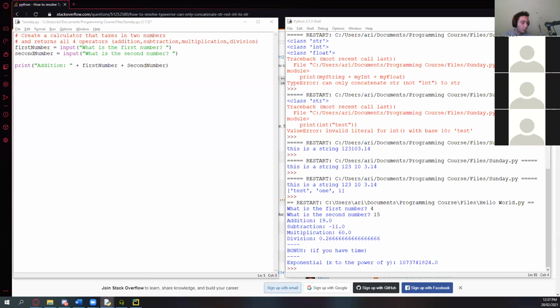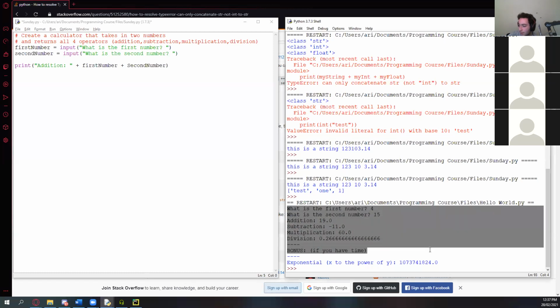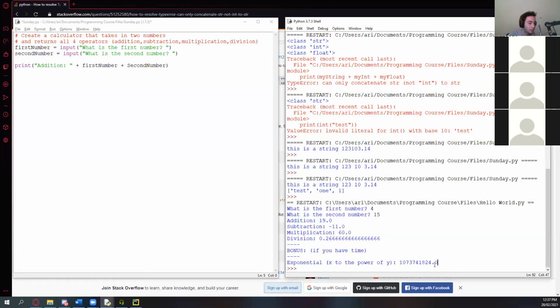So what I'm just getting them to do is create a calculator that gives this as the output, or approximately this is the output, as a bit of a programming challenge, and we'll go through it in a second. Cool. So in the interest of not making this thing super long, I might just get started.